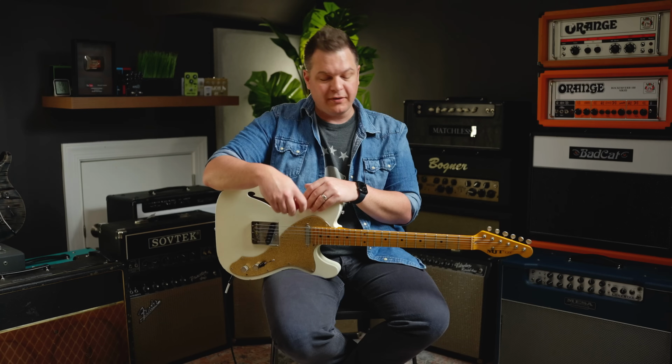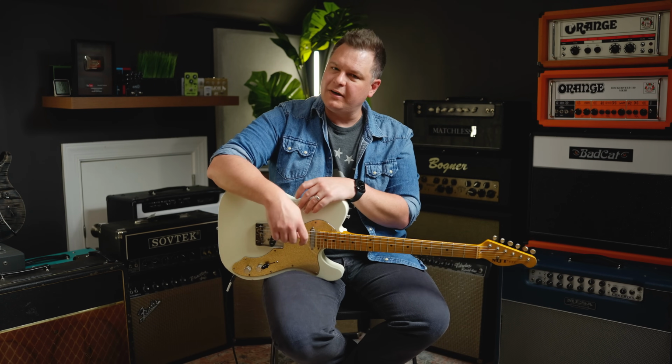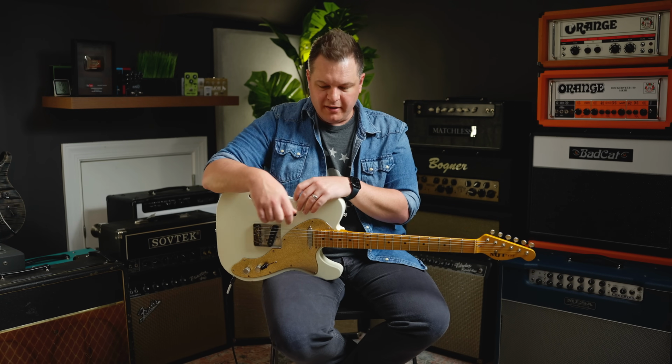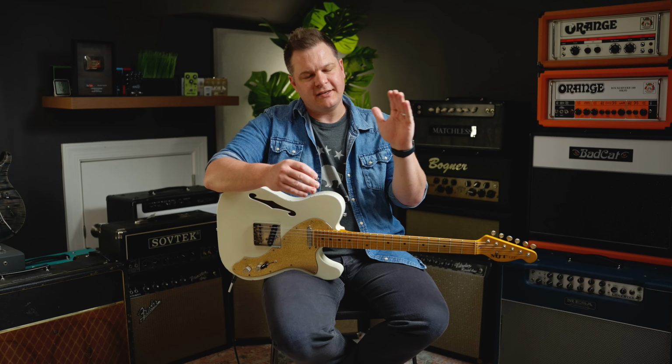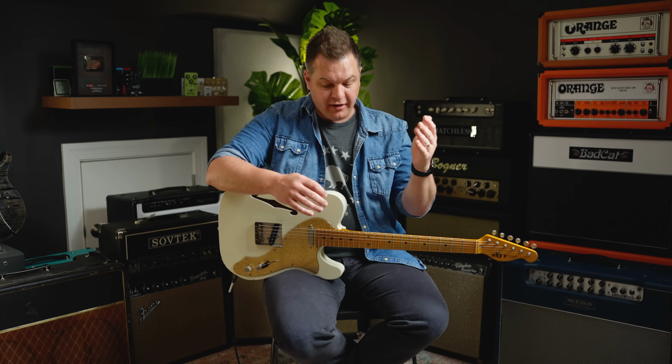For this example, we've got a pretty heavy type of cloud verb setup. You could call it a very ambient reverb. This is kind of for the church players, you know, the praise and worship thing. This is the sound that we're all chasing. Strymon does it extremely well. So in this example, we're going to hear it with some rhythm chords and then a big lead line with a lot of delay.